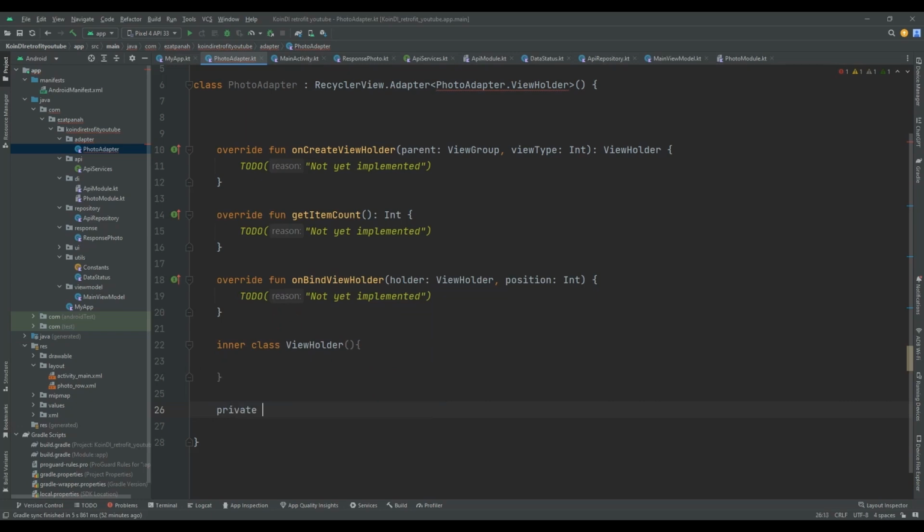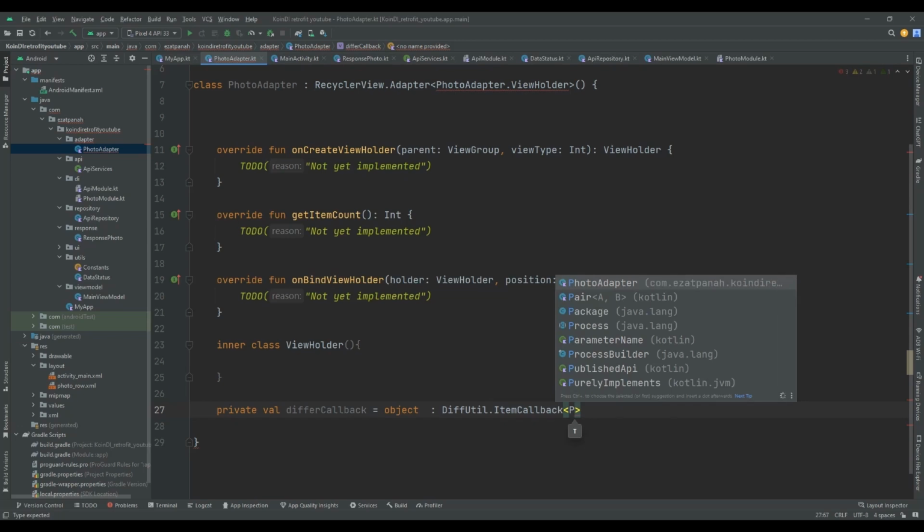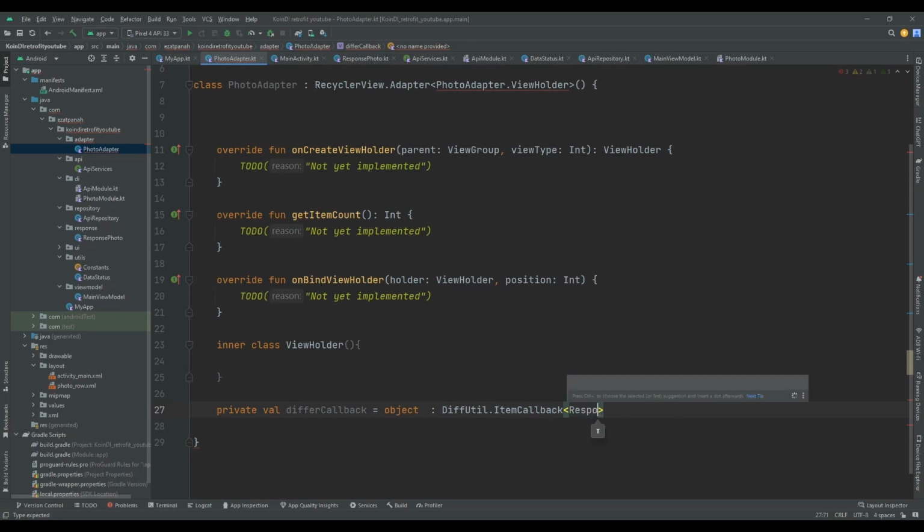So private val, it can be differ callback. And now here I need to create an object of DiffUtil ItemCallback, and now here I should pass my response, ResponsePhoto.Hit.